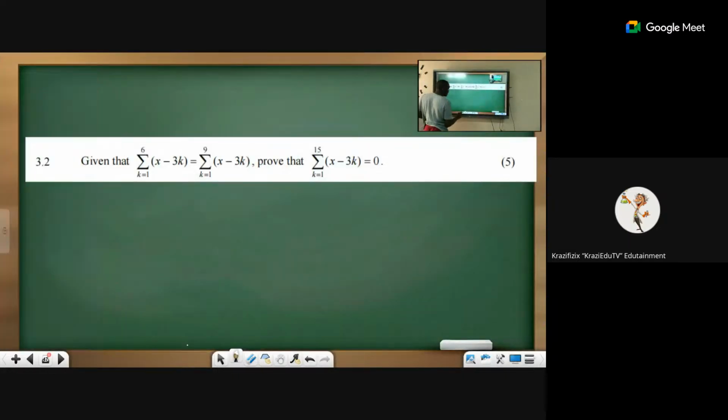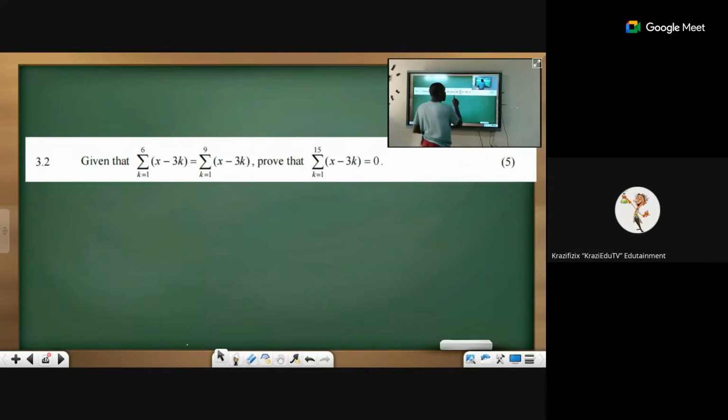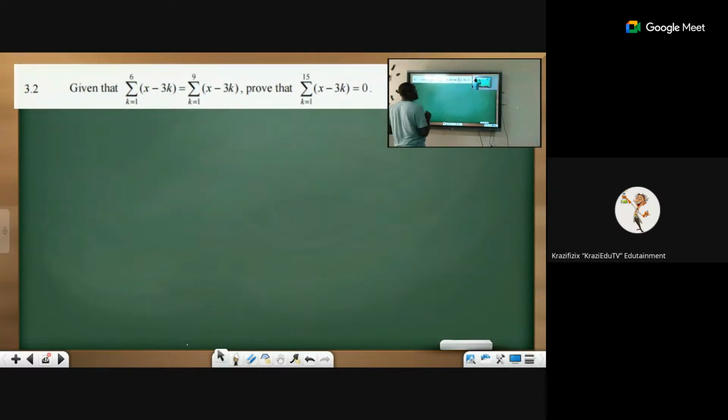Oh, a beautiful one here. I really love this particular question. One second, just to make this a bit bigger. There we go. It says, given that that whole expression equals that, prove that. It's kind of crazy, but let's see how to approach such a beautiful question. The idea would be to interpret what the expression is. Once you understand the interpretation, we'll see where it takes us.